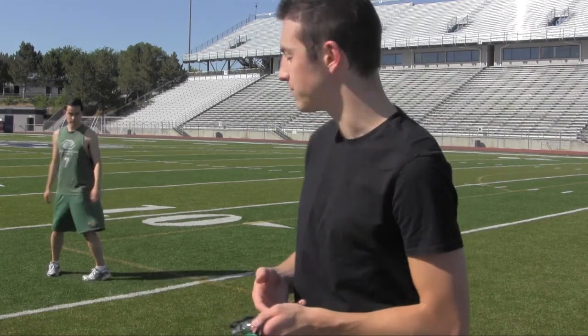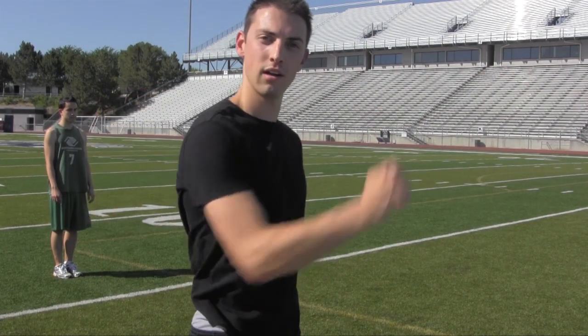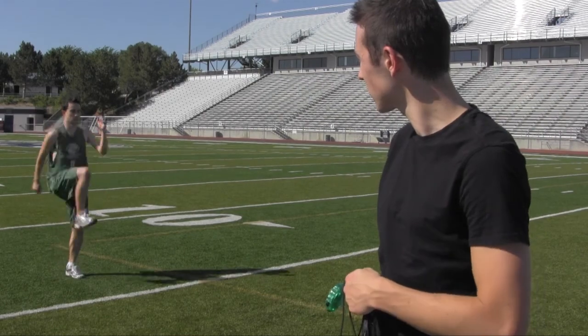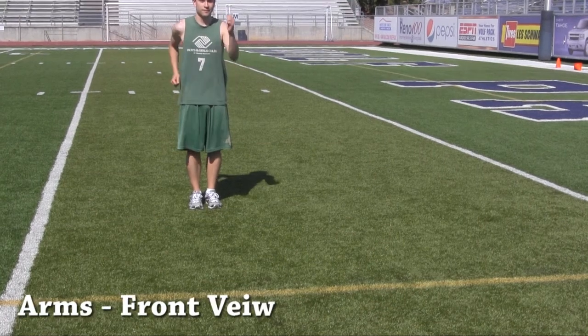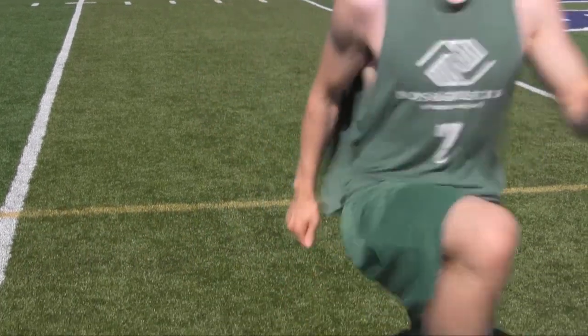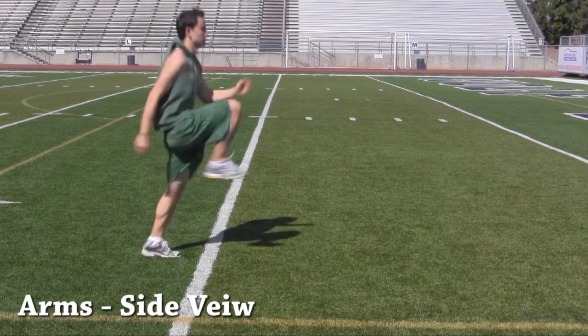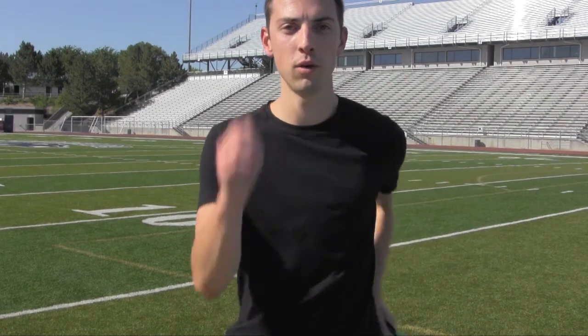For the final one, your arms. Your arms can be about a 90-degree angle right here. And then you're going to keep it locked here. Imagine that you have a pin stuck here, and you're just moving straight back, straight forward. You're not going to let it go past here — your arms are going to come up out here. So you say: arms, knees. Then you're going to lean forward and go. Nice and slow. And again, everything is about keeping moving straight forward, straight back.